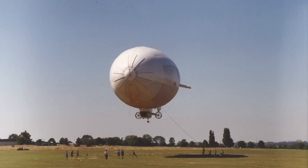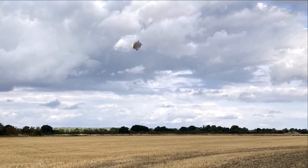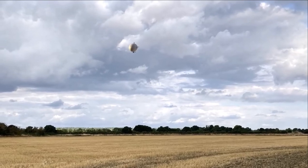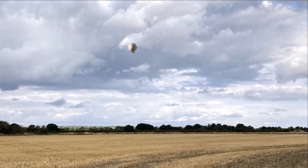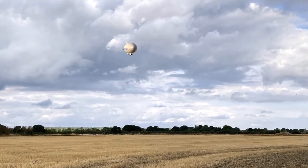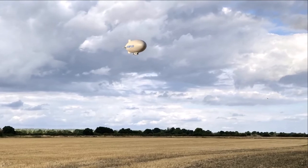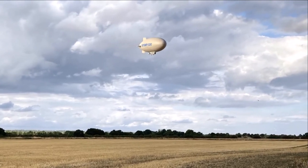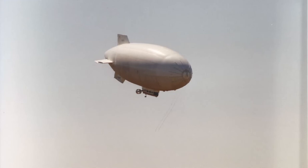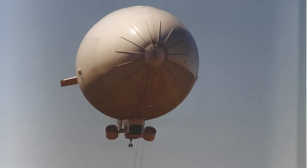So to land the ship, you can only land into wind — there is no such thing as a crosswind landing, it just plain can't happen, it isn't physically possible. You can't use a runway in the normal sense. That's why Weeksville had this great concrete apron, because without vectored thrust, the old US Navy blimps had to make a takeoff run like an aeroplane and lift. They needed a great area because they might go in any direction depending on what the wind was. And similarly for landing — you can only land directly into wind.